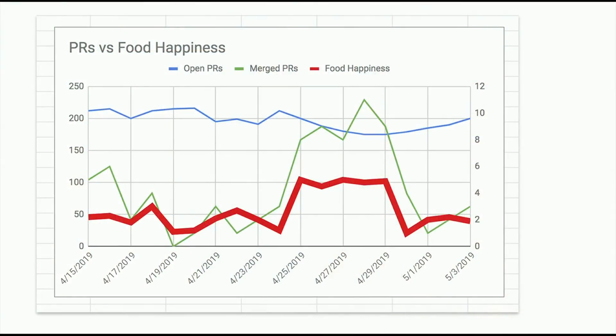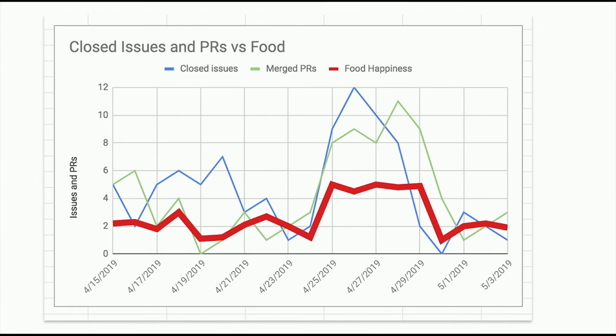Let's look at some more charts that break this down a little bit further. So if we look at pull requests specifically, looks like we merge PRs when we're better fed. Again, these line charts show trends a lot more quickly than if you're trying to look at these numbers in your console. So especially this one. I like this one because it shows closed issues and merged PRs. Those are like our completed tasks. So after we write this code, we never have to manually open Sheets again to get our insights.